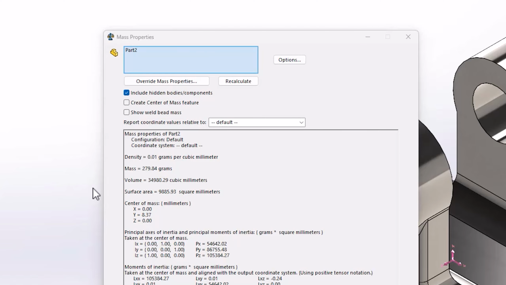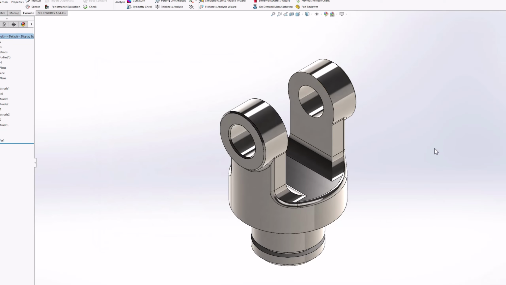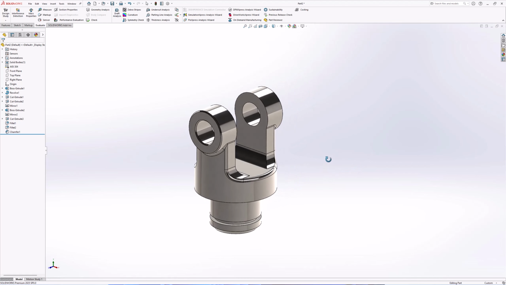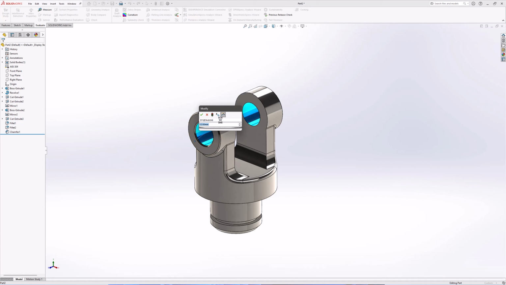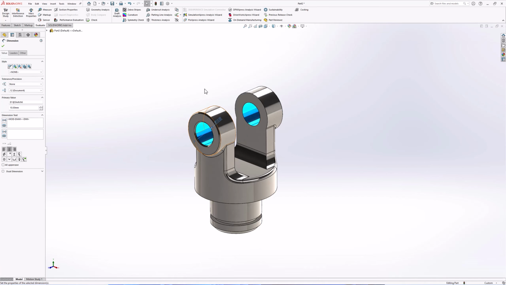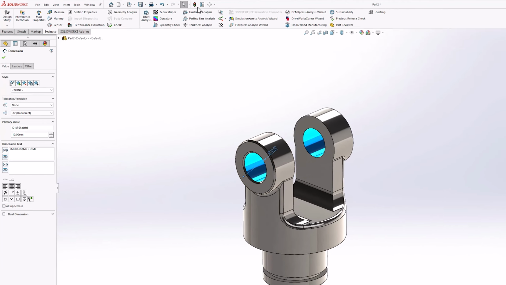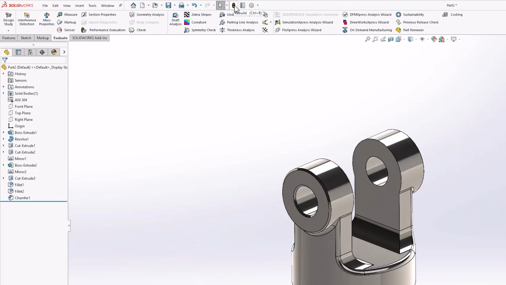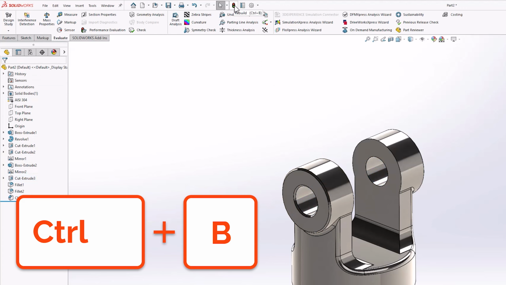Finally, let's manipulate the model and check what we have built responds in the way intended when a change is made. Double-clicking on a face in the model will bring up the dimensions associated with the feature used to create that face. So if I click on the hole, I'm able to modify its size. Notice that although the dimension has changed, nothing has changed on the screen. And this is because the model requires a rebuild, which is this traffic light icon here. Rebuild updates the model by re-evaluating and regenerating all features to reflect any changes, and it ensures design modifications are properly applied. The shortcut for rebuild is Ctrl-B.